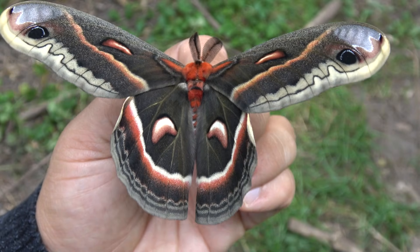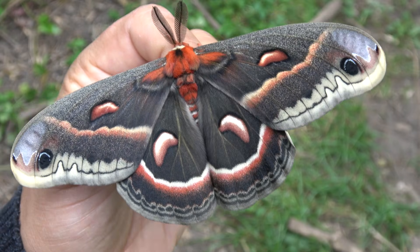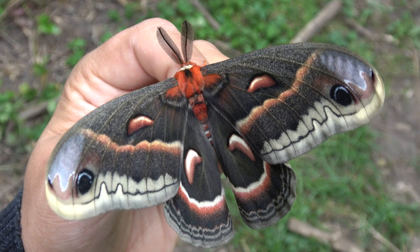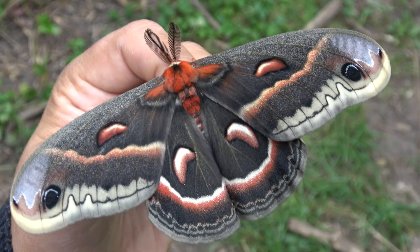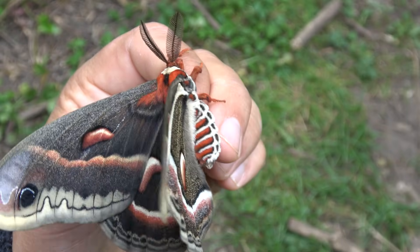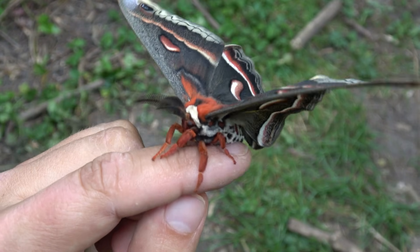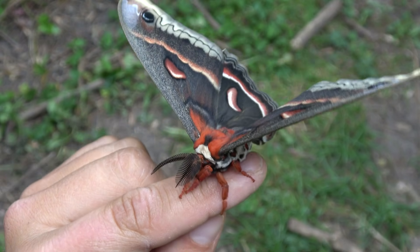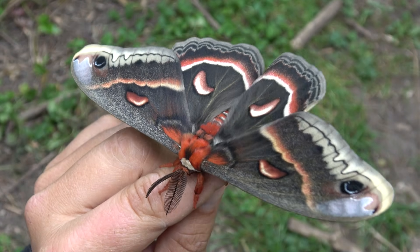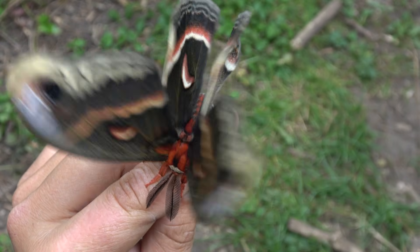This species can be found in the woods in Canada and parts of the United States of America, where it may be one of the largest moths you can encounter. Although there are a few other moths in the USA that can have a similar wingspan, this one is definitely among the biggest. The caterpillars can eat a lot of plants, such as buttonbush, willow, oak, ash tree, lilac, and honestly many more — I can't even name all of them.